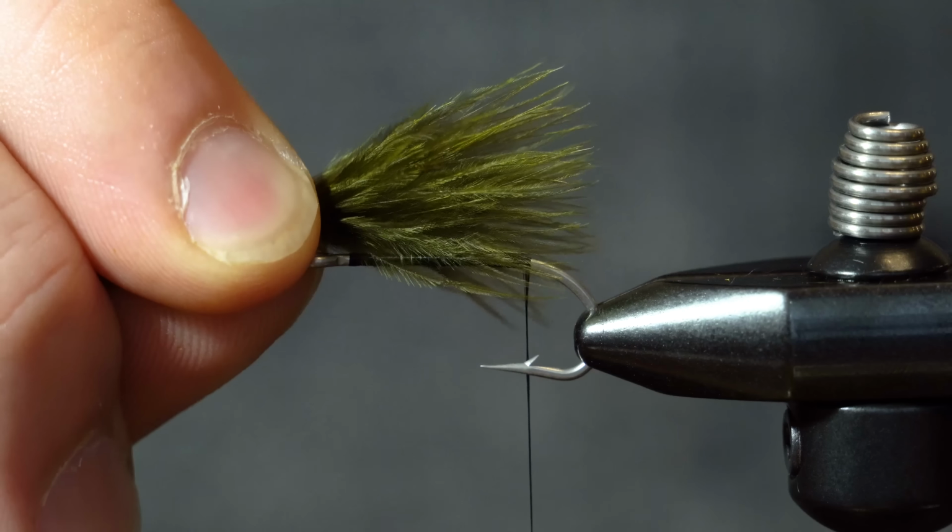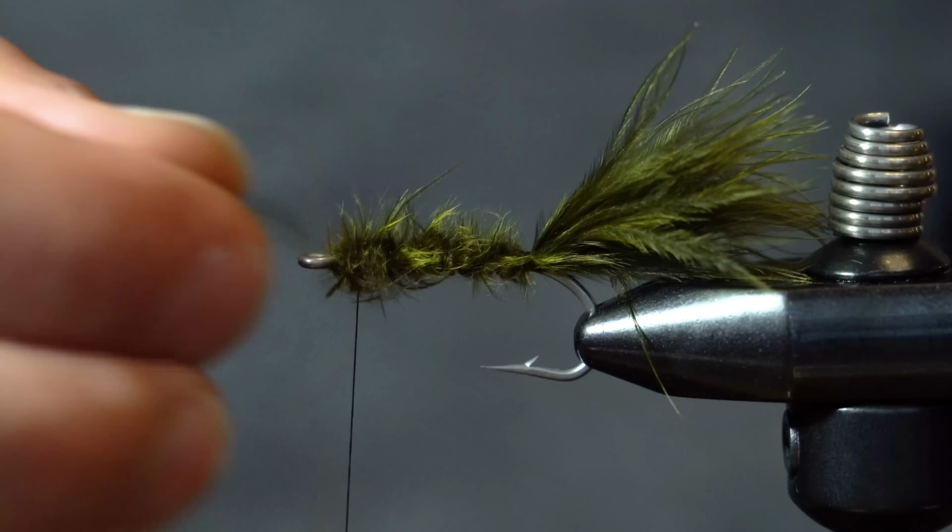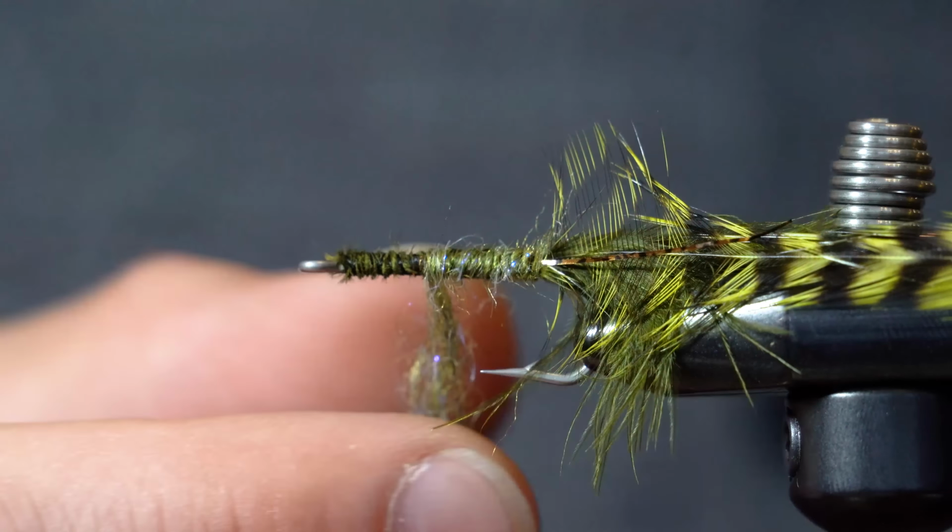Here we'll tie in a clump of Marabou about the length of the hook shank itself as the tail. Next we'll tie in a strip of flash on either side of the tail. Now I'll tie in a hackle feather and then a section of wire. Here I'm going to cover the body in some dubbing.